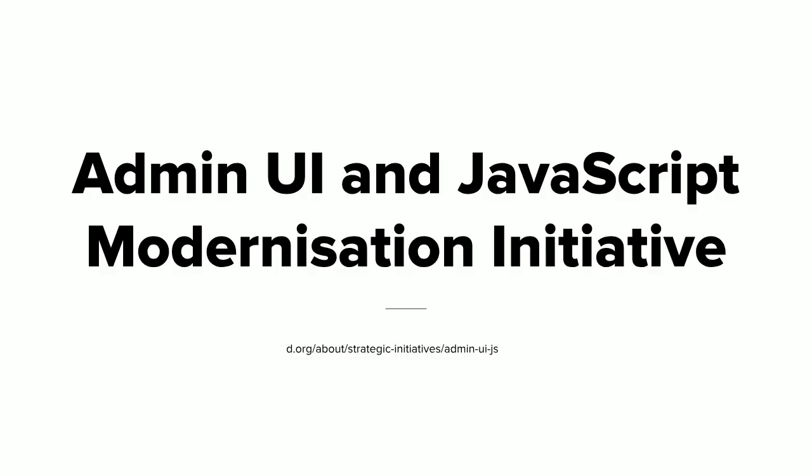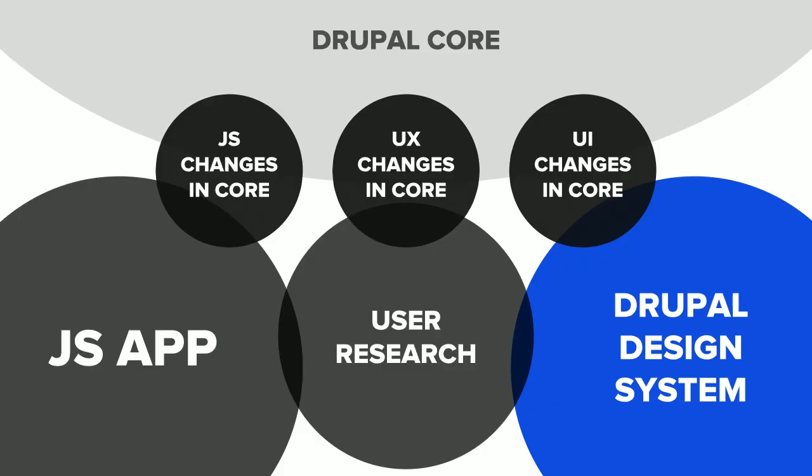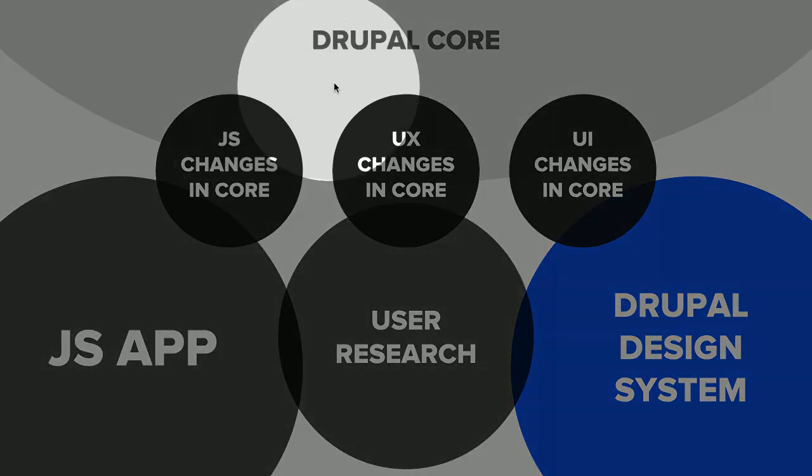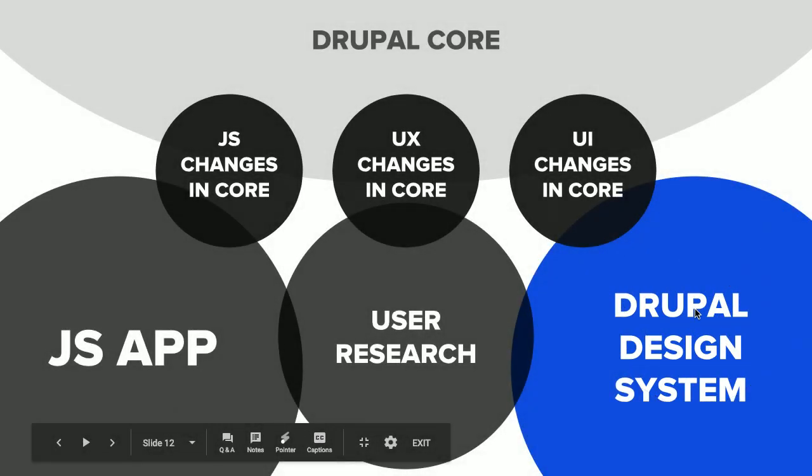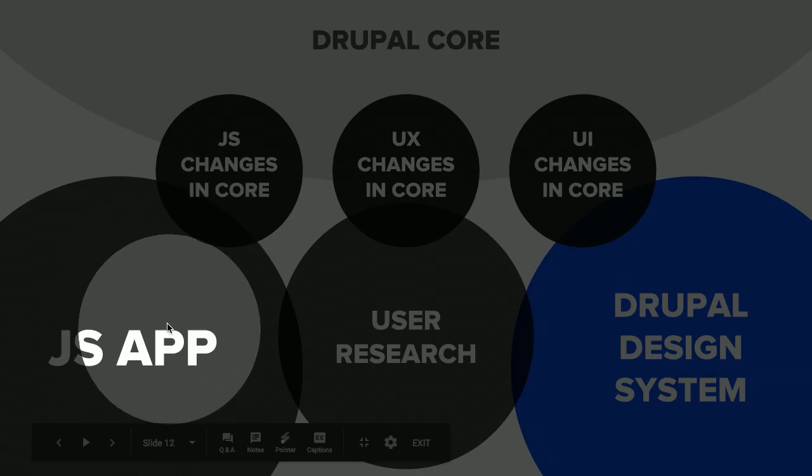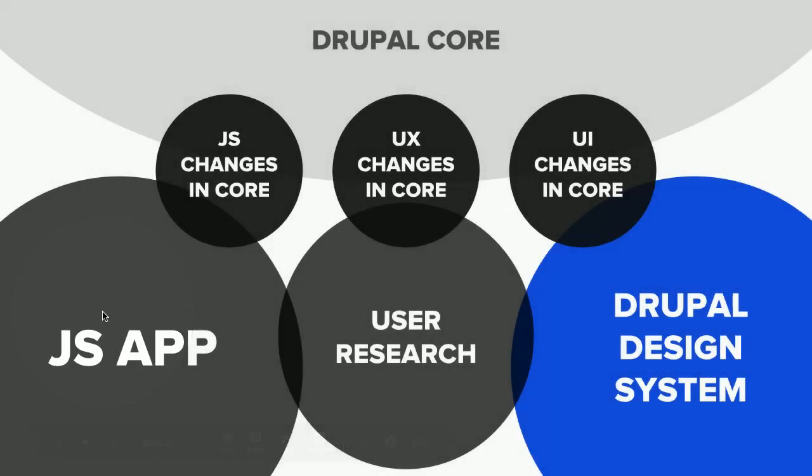So there's this whole initiative, and I will try to explain a little bit all the parts of it. Today we are here to talk about this part here. This morning we had a great introduction to this part here. Those are the main things that are moving right now. All the stuff is happening for preparing the JavaScript application, and we're also working on the new Drupal design system, which is going to be used both in the new theme called Claro and in the new JavaScript app.